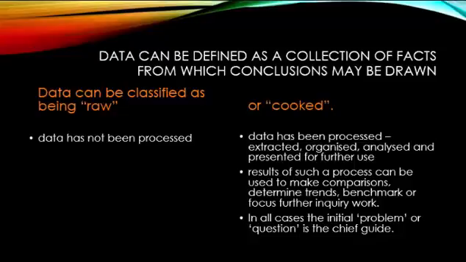The process of interrogating data so as to find out things about a phenomenon or occurrence leads to cooked data. It is at the cooked stage that the results of such a process can be used to make comparisons, determine trends, benchmark or focus further inquiry work. In all cases, the initial problem or question is the chief guide. Data can be classified as useful or not useful for teaching purposes, and it is these two concepts that must be explored if the teacher is to successfully utilize the processes of further explanation.